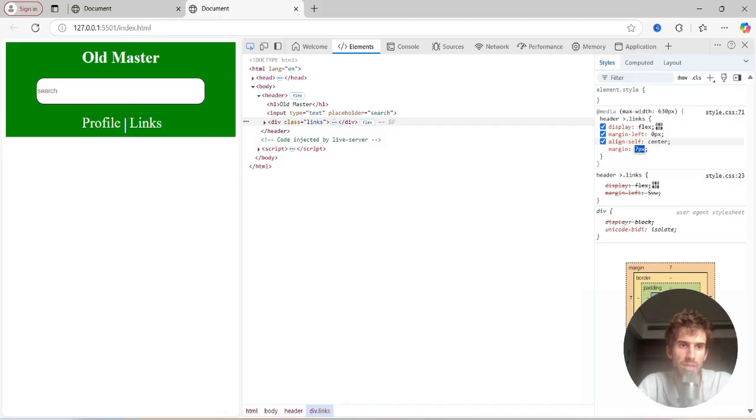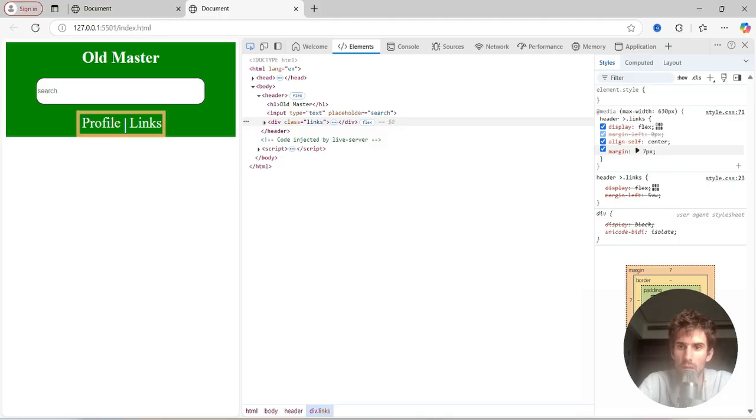Okay, so for example, like in this way, I think that we have created a pretty good responsive media query. So we copy and paste the two margins that I just took.